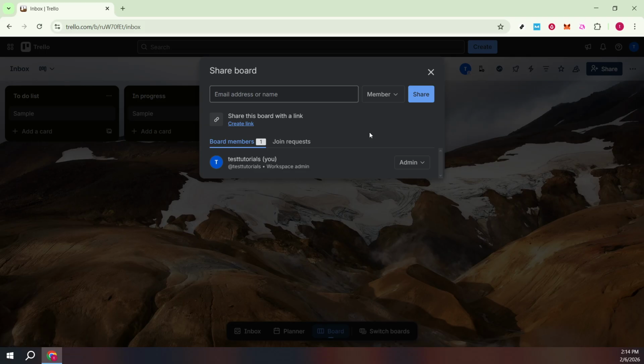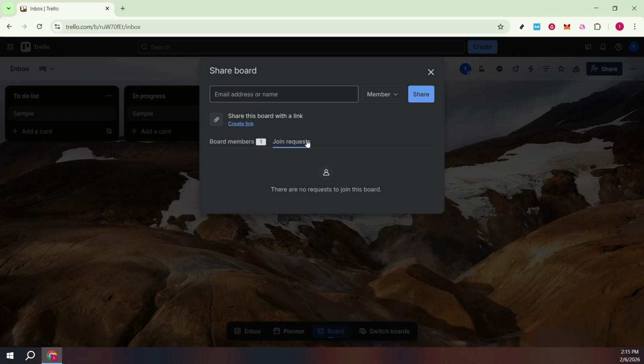When people use the link or when external emails are invited, you may see join requests. These appear in the share panel so you can review who's asking to join. Check the name and email, choose the right role if prompted, then approve to add them to the board. If the request isn't appropriate, simply decline. You can always revisit the share panel later to see pending requests in the current member list.